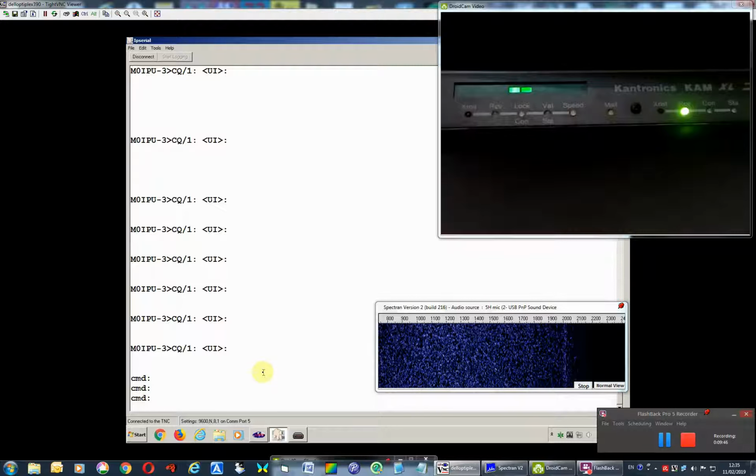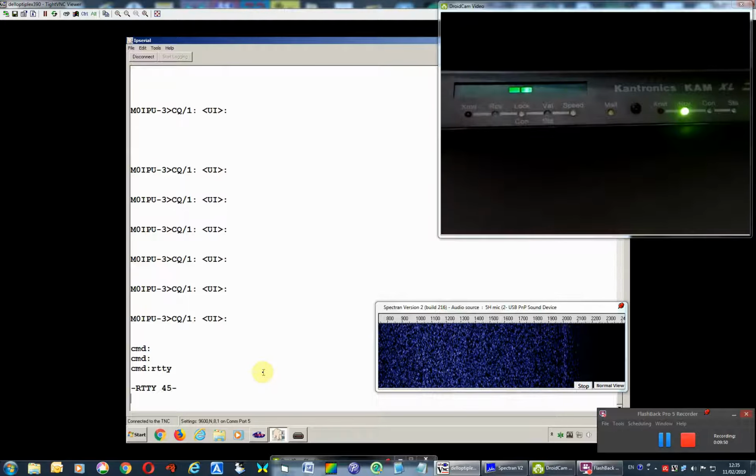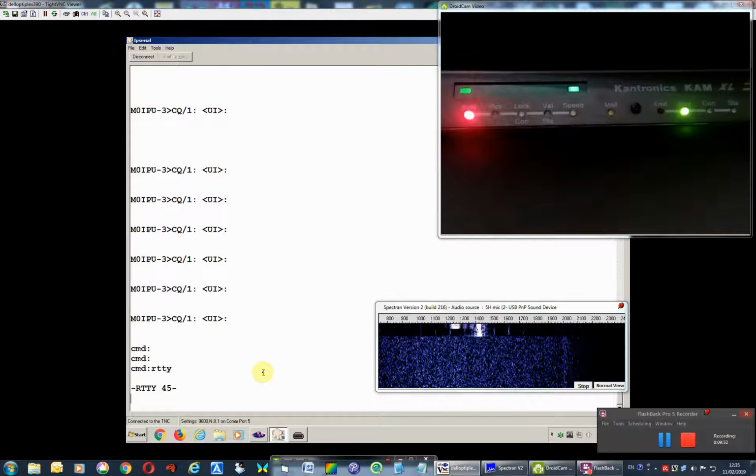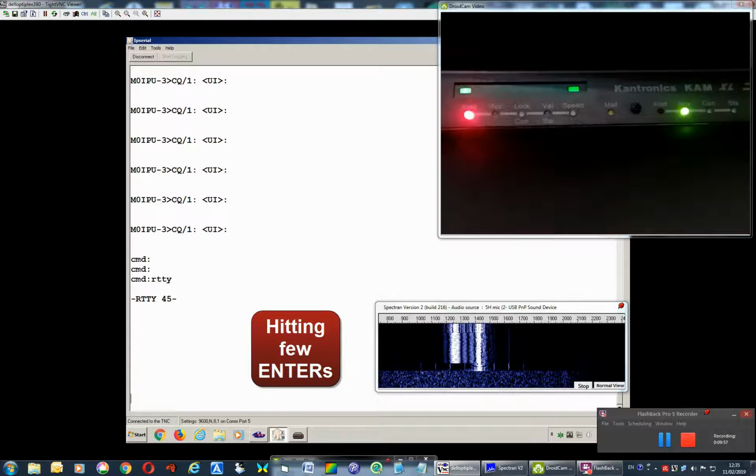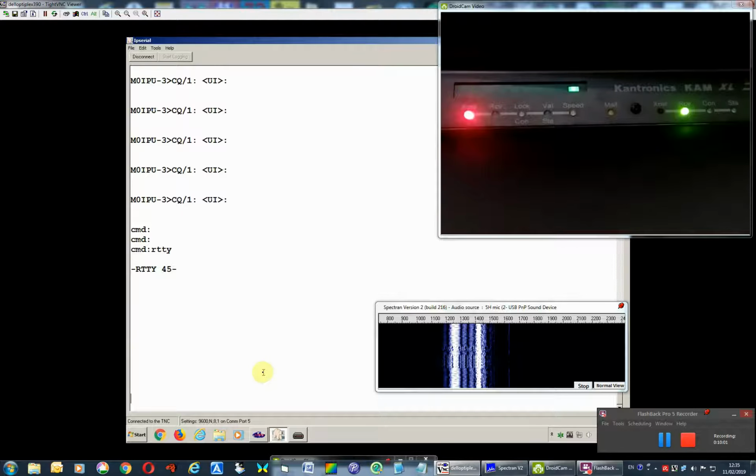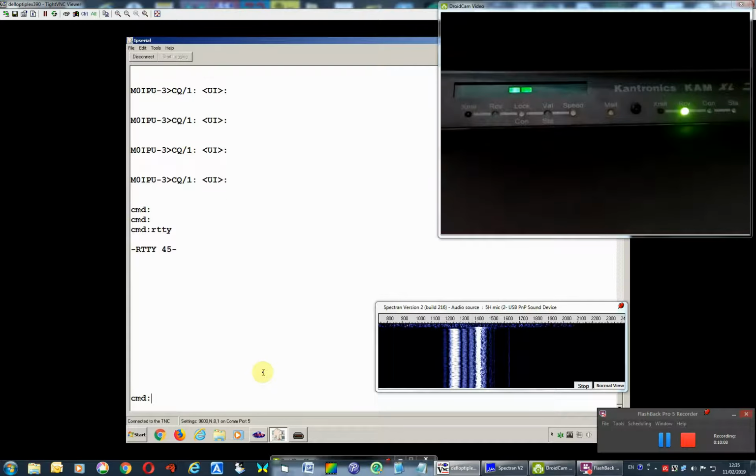Oh yes, I forgot the RTTY. RTTY, Control CT. The same with Pactor, Amtor, low tones. Control CX. Come out.